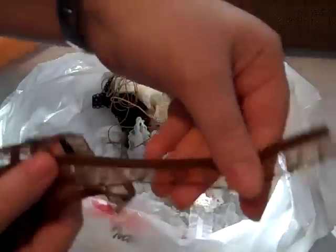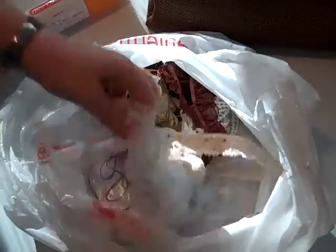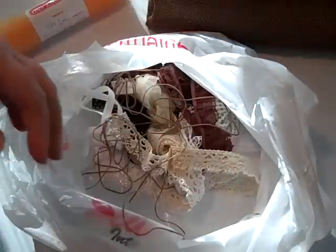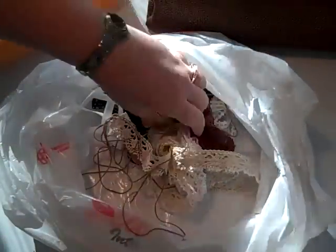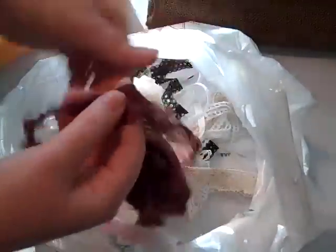Here's this little brown lacy trim — I don't know if you can see it, but it's really shimmery. I really love this, and it stretches. Here's some white — this is really nice. A Canadian told me on my last video where I just discovered Fabric Land — this is like a suede, a little thin suede rope. I don't know what it is but it's kind of really nice. Apparently people on Etsy sell really cool lace. I haven't checked them out yet, but I definitely will.